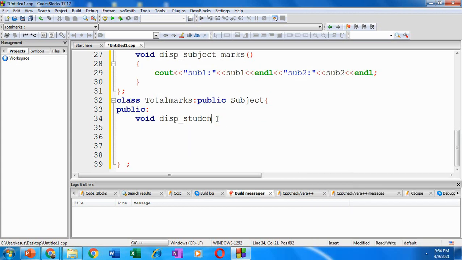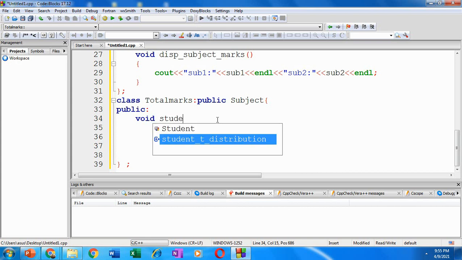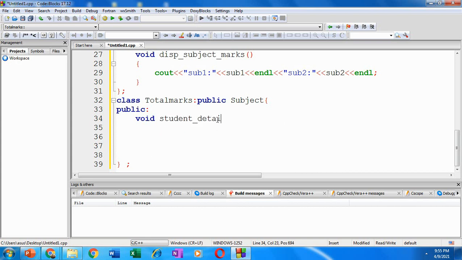Okay, we have used this name in the first base class, so let's call some other name like, what do we write here? Let's call student details displayed. Right, any function name you can use.